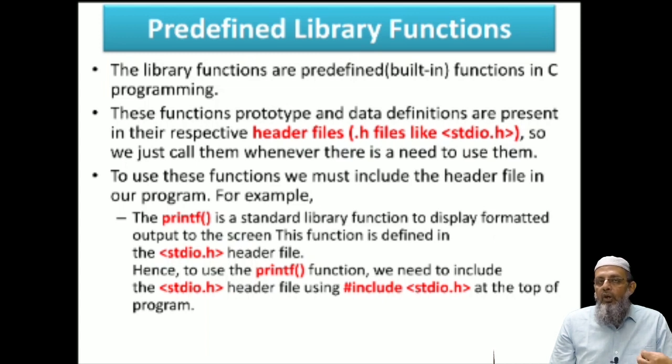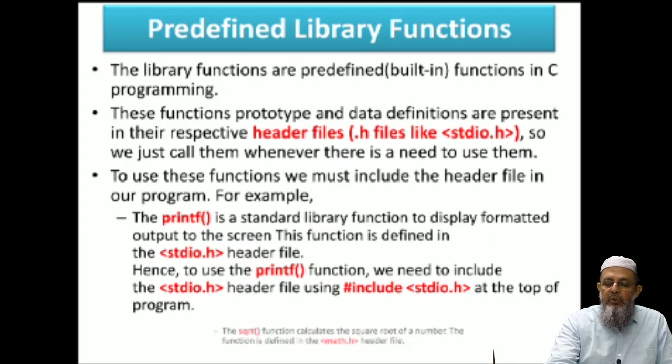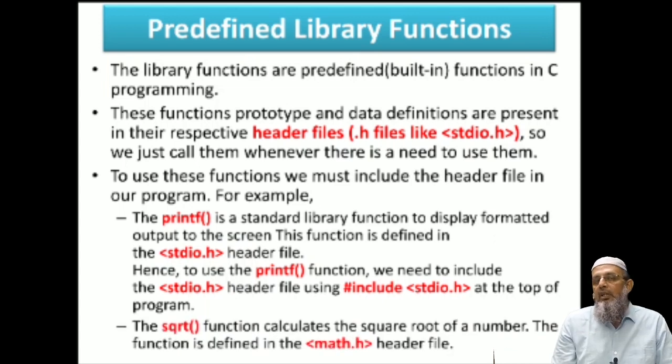Otherwise, if we have not included the stdio.h header file in our program, then we will get an error. A function should have a prototype, because we are using printf, but our compiler doesn't know where printf has come from. To get it recognized, we must include the stdio.h header file. In a similar way, if you want to use the sqrt function that computes the square root of a given number, we have to include the math.h header file.